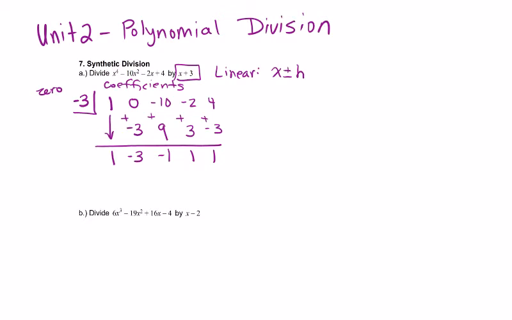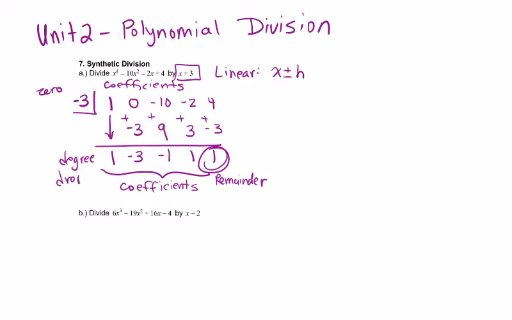So now what does this represent on the bottom? These represent the coefficients to the solution, and because our last value is not 0, this is the remainder, okay? And as we go to write our answer, we're going to write the answer in the form of a polynomial and then plus the remainder separately. So the other thing that happens is that the degree of our term drops by 1.